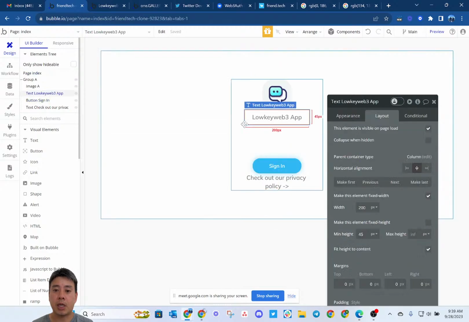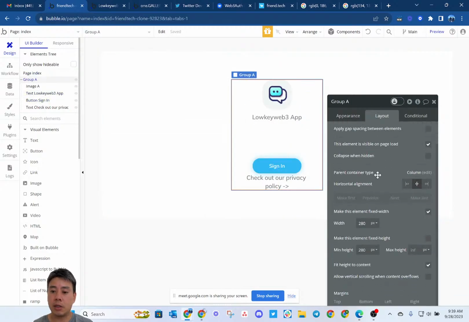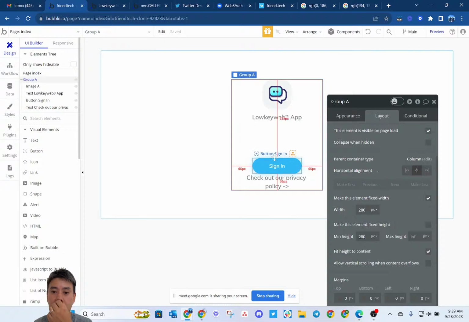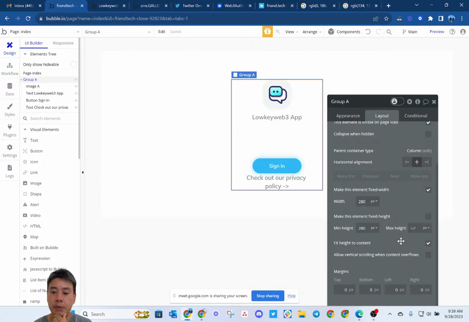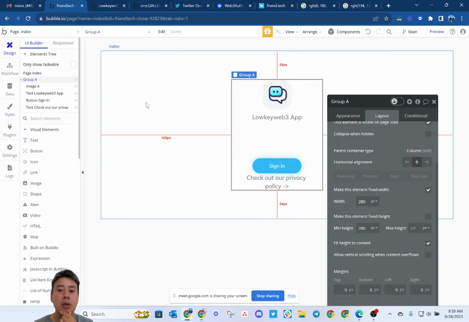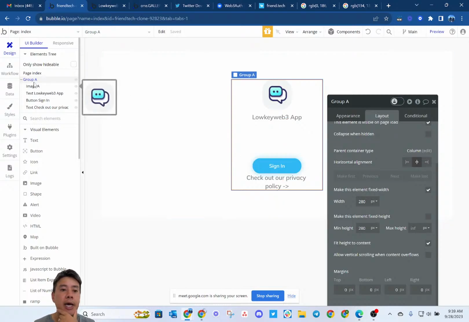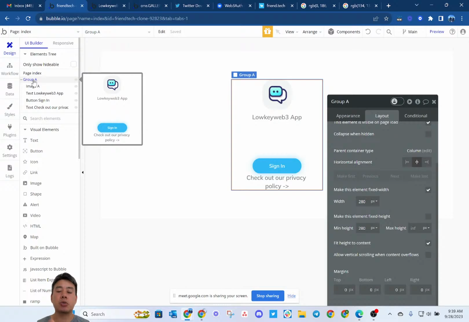Yeah. And this initial group is going to be set up to fit height, and I think that's okay. That's kind of what we want. The other thing that makes sense is that we're going to start to stack different views. So we've got this landing page. We'll probably want another view for the home page eventually, when the user gets there.